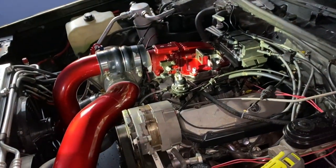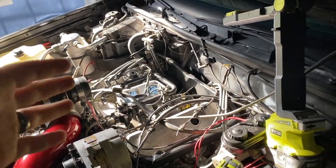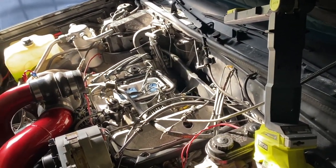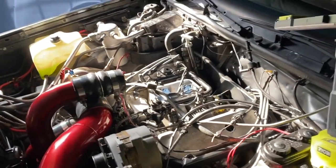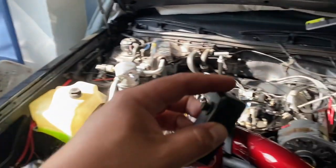Now I find myself taking off the throttle body to be able to drill some holes and actually put fittings on that. I've removed the throttle body and cleared the area in the back — that took out the bracket for the coil, the coil plate, and the coil itself. I got a right-angle drill, so what's going to happen is I'll come in through the back and drill the holes I need to get the fittings for the different vacuum things I'm going to connect in the back of the intake.